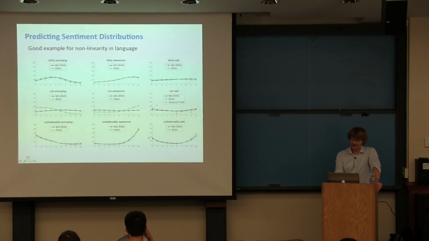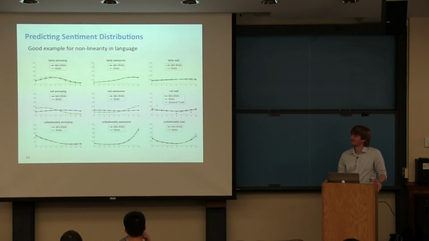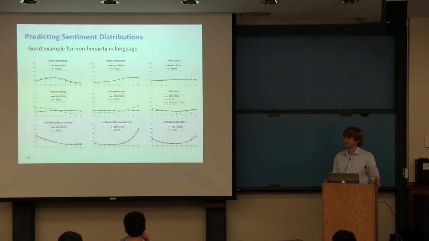And this one here is actually one of the more interesting ones. It's this kind of U-shaped curve here. So here both models correctly predict that unbelievably sad appears in very negative reviews as well as in very positive reviews. Does anybody have an idea of why that is? Some linguistic intuition? Yeah? Well, in the positive reviews, the movie is effective at inducing pathos or whatever. And then in negative reviews, it's just really terrible and you're sad that you went to the movie.